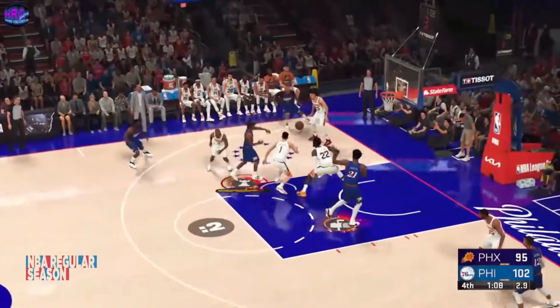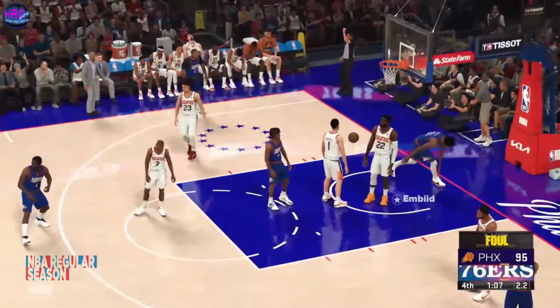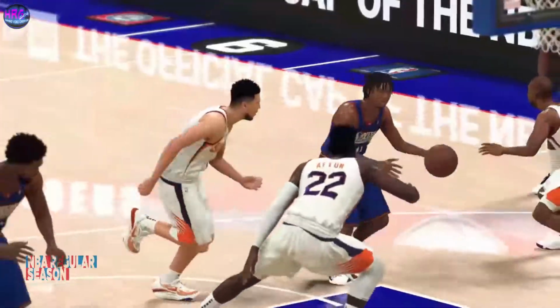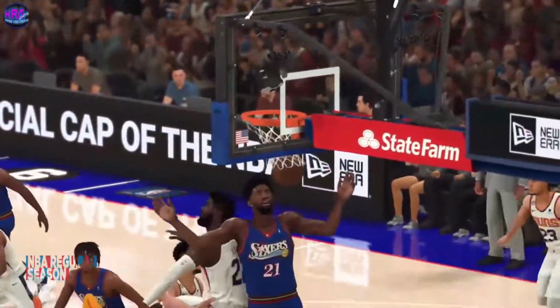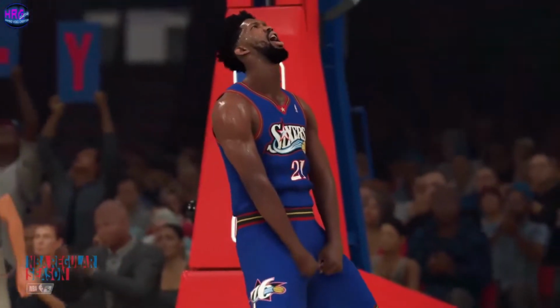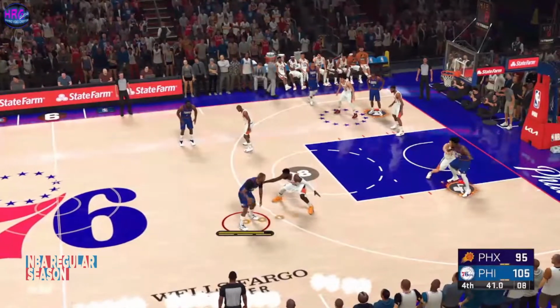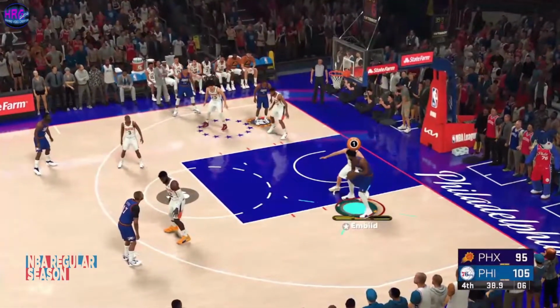Maxey against Booker. Maxey passes to Embiid. Throws it down as the official calls the foul. It may be a three-point play. That one on Ayton, now catching the lead pass at full speed. Terrific anticipation, and the delivery. Playing the last bit of this one out in what should be a nice win here for Philadelphia.